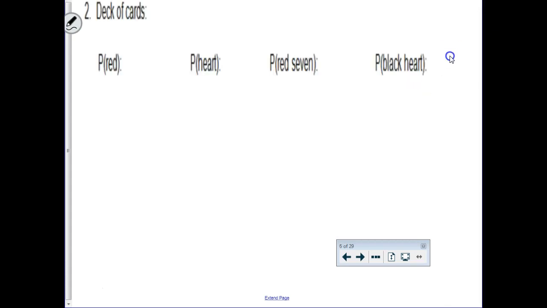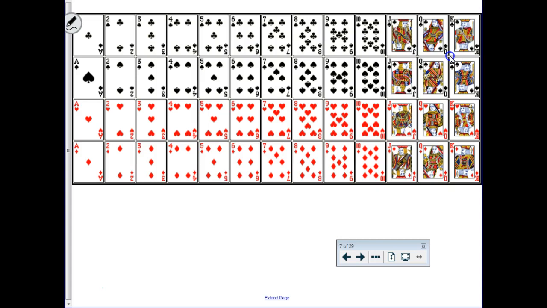Oh, a deck of cards. So we found out years ago that kids don't really play cards anymore. So this is a full suit of cards. We don't include jokers. A full deck of cards. How many suits are there? 4. And what are they? So this is the clubs. This is the spades, hearts, and diamonds. What do you notice about hearts and diamonds? They are red, and then clubs and spades are black.